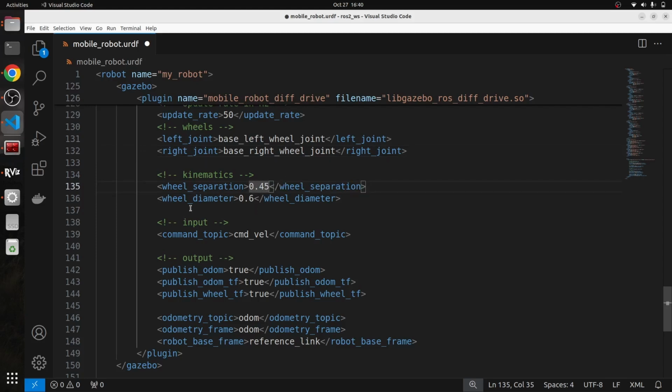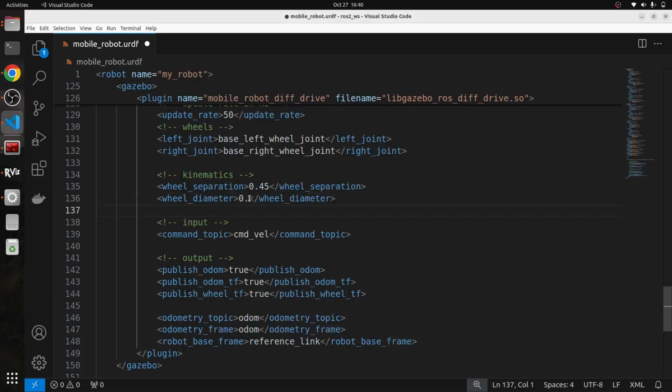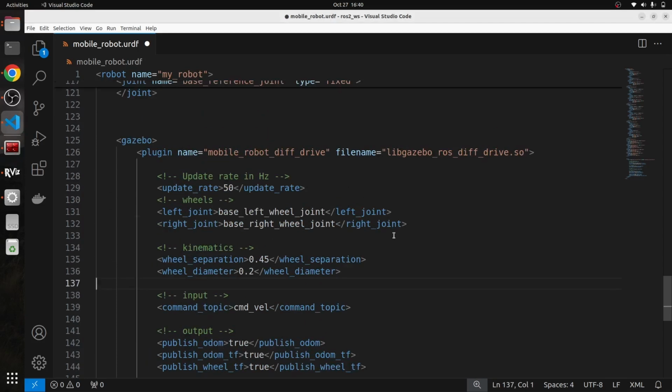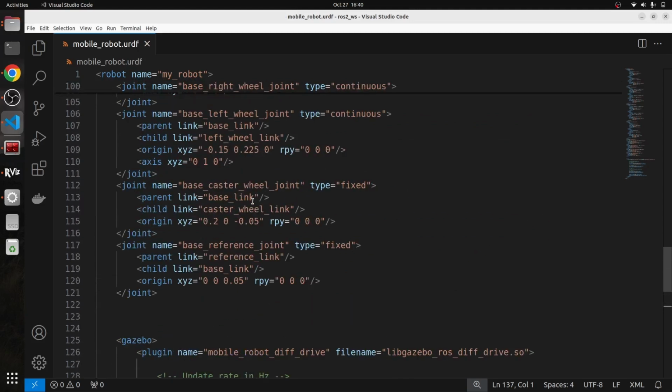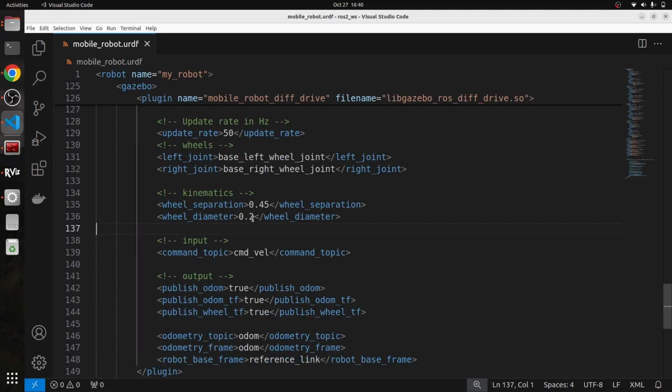Okay, and wheel diameter, what is the wheel diameter? Radius is 0.1, so wheel diameter will be 0.2. Now our robot is ready. Everything we have already written. Now we have to import this robot in Gazebo.